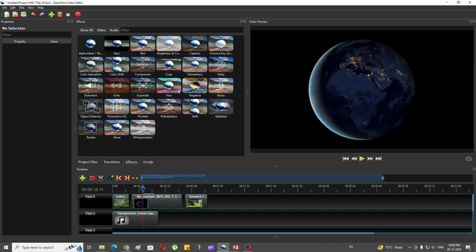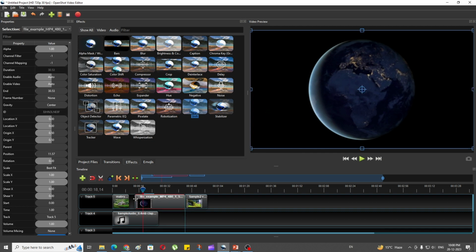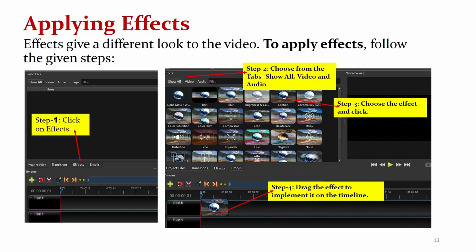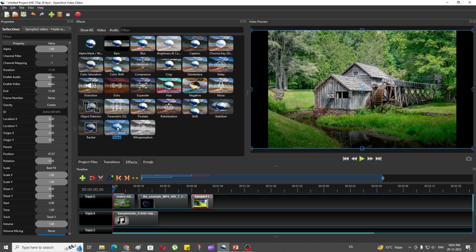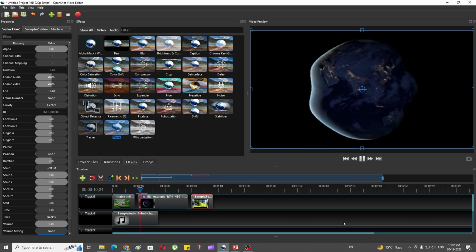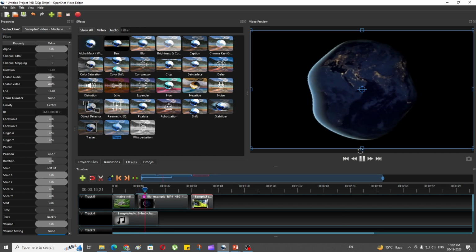Just go to them and you can see the preview just by applying it. Suppose I want to apply a wave one. So what will I do? We simply come, just drag it, and I am placing it here. I'm placing it on this clip, and this will be applied to this second clip. Now let me just see the effect. Even I'm going to see it for the first time. So the wave effect was this one.